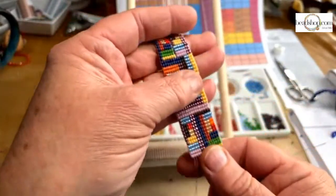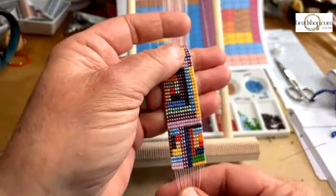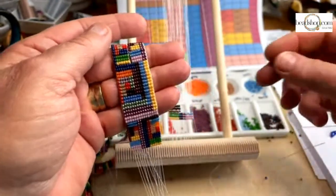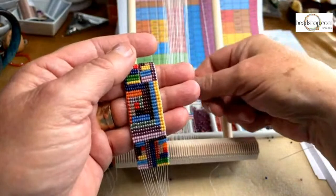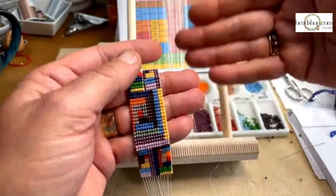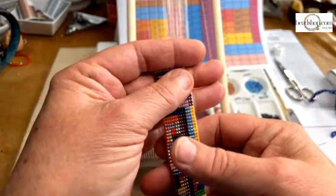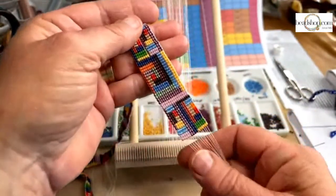There's another thing which we'll do later in this year, I promise you. We're actually going to do a piece with beaded warps. So we're going to bead onto these warp threads first, and then we're going to weave. And so there's going to be some sections that will have beading going vertically as well as that horizontal look. And that's a really fun way to go too. I think that would be a nice addendum to this.